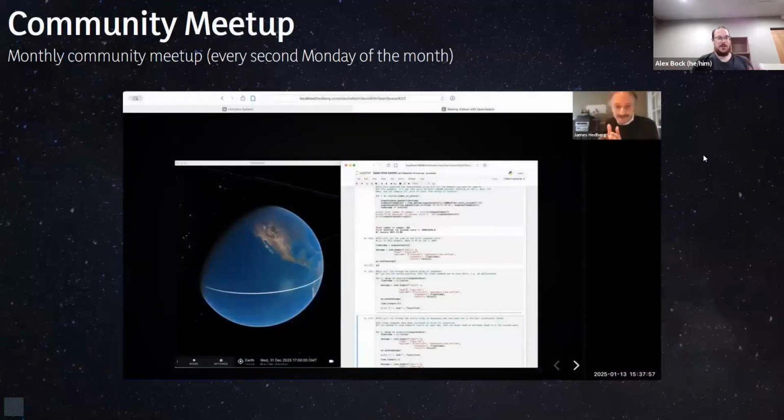Before we go to the demo, sorry for the tease, I wanted to just highlight that apart from the meeting here, we do have monthly community meetups that Micah is leading, which are happening every second Monday of the month. If you join the Slack, there's a Zoom link that gets distributed where you can ask questions. Last month we had James Hedberg from City College in New York presenting about how he's making his extremely viral Instagram videos using OpenSpace. So not only for interactive presentations, but also for pre-rendered.